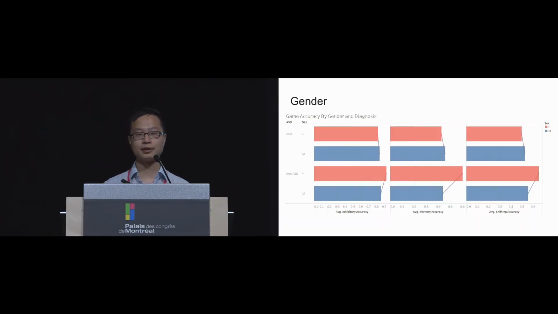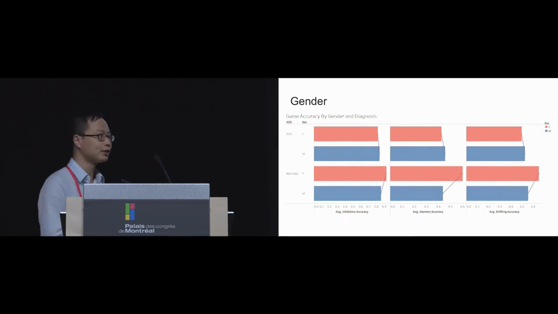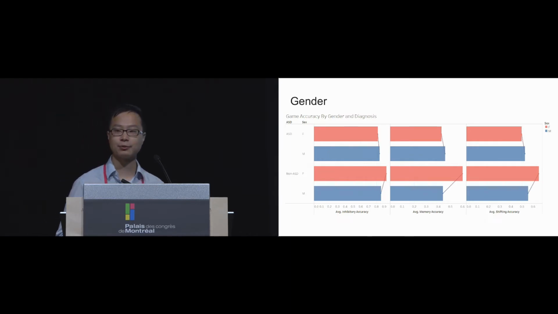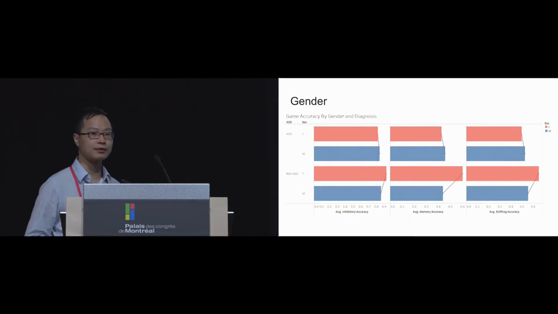And because this is a gender session, I made a slide for gender specifically. As you can see, the first 2 rows are for the ASD population, and the last 2 rows are for the non-ASD population. As we can see, in the non-ASD population, females perform better than males, but in the ASD population, the males are better. This is actually consistent with the fact that girls usually mature faster than boys, but in the ASD population, even though the number of girls is less than the number of boys, girls are more severely affected than boys.